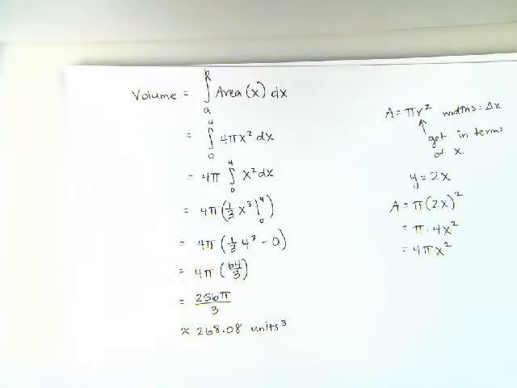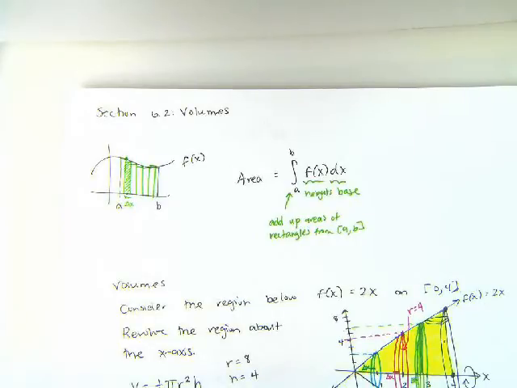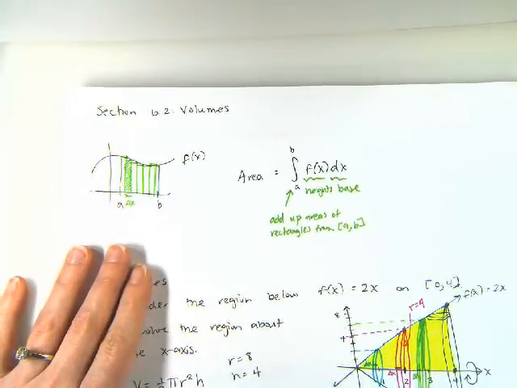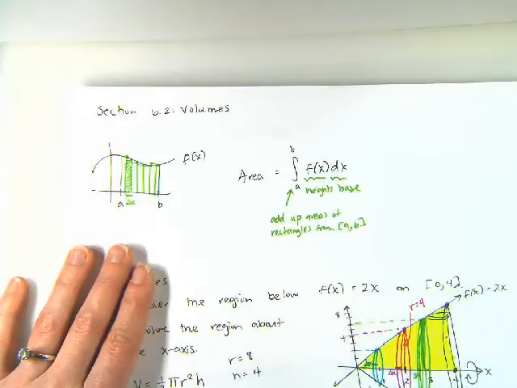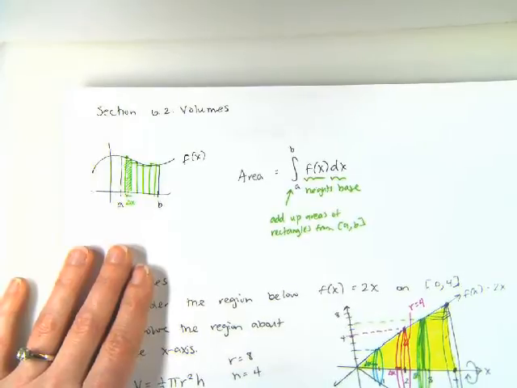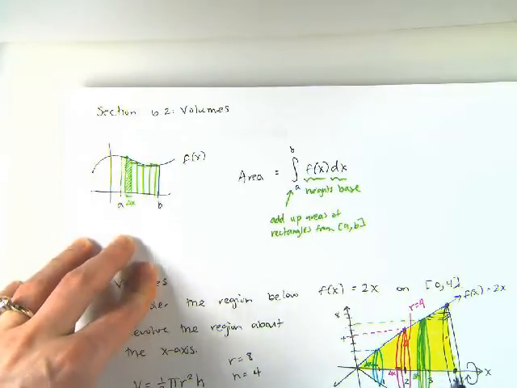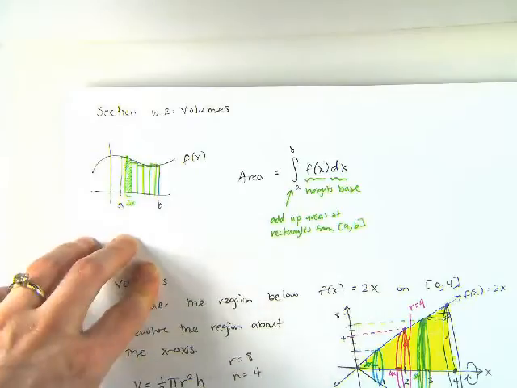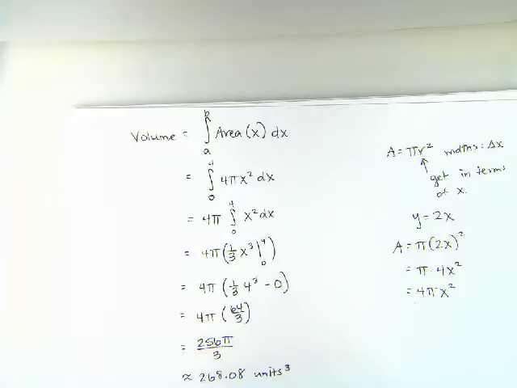Okay, let's keep going with this idea. Again, the big picture idea is that when we're trying to find the volume of something that's been revolved, and not even just revolved, but trying to find the volume using integration, we can think about slicing up the object and then figuring out what the area of each slice is with respect to whatever the width is. So in this case, the widths are some delta x. So I want to figure out what the area is with respect to x. Integrate to add them all up. You've got your volume.